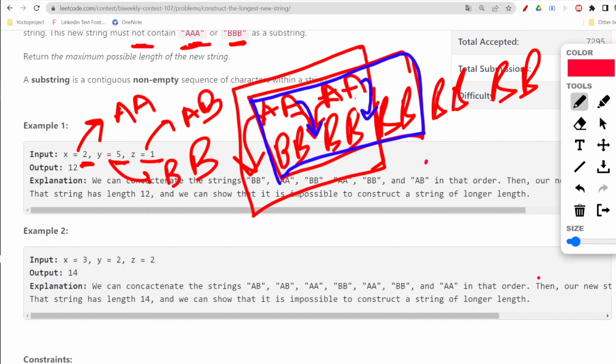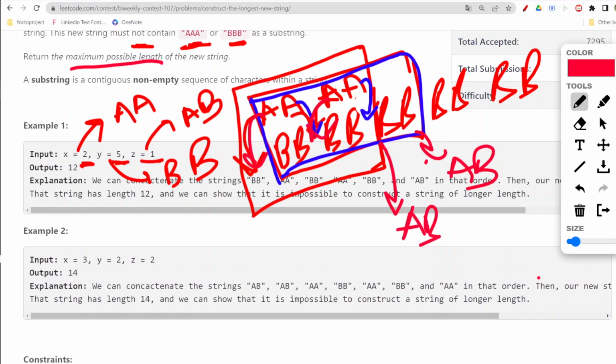So now we are required to form the string in such a manner that it is of maximum possible length, right? So whatever string we form like this, then whatever Z is there, see, even in this blue scenario we can directly put AB, that is Z. And even in this red scenario, here also we can. But if we try to put that also, one minute, here it is going here, and in this scenario also we can directly append that AB, right?